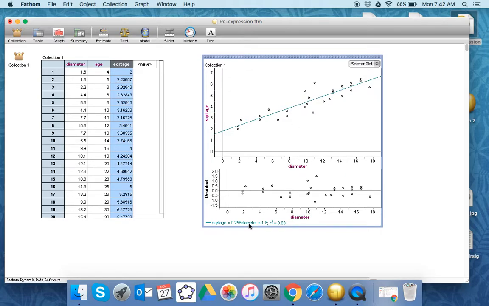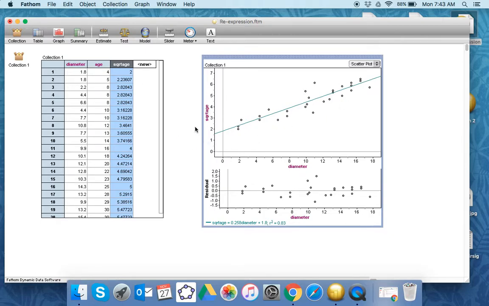So if you plugged a 9 in for diameter, let's say 9 times 0.25, if I had 9 quarters, that would be $2.25, plus 1.8 would be about 3.5. Remember, that would be the square root of the age is equal to 3.5. So then I'd have to square both sides. So the age of the tree would be about 12 or so. So the point is that you can use this linear formula, but don't forget that you have to undo the square root part. Undoing square roots is a lot easier than logs. You guys were getting pretty good at logs when we were doing that.